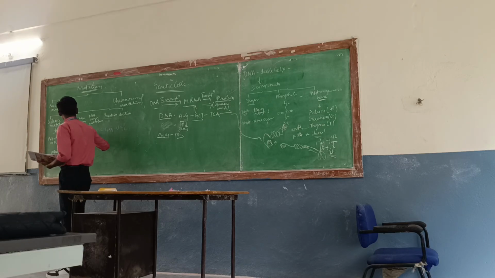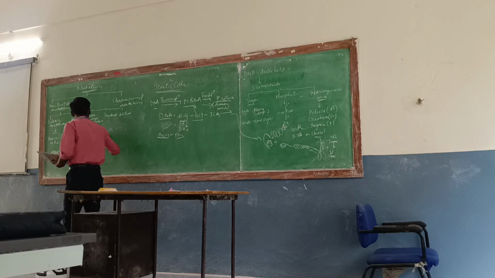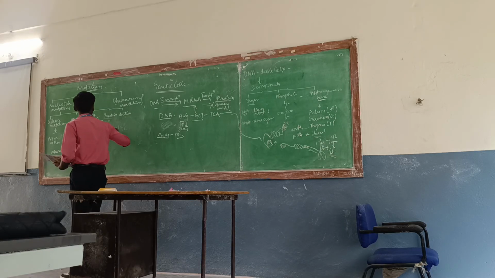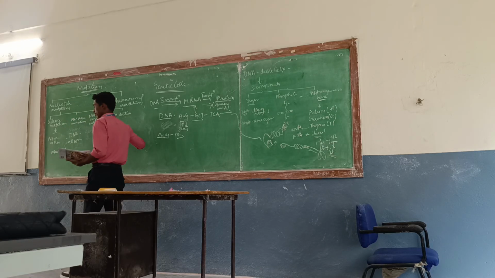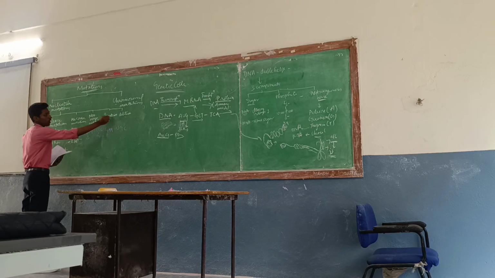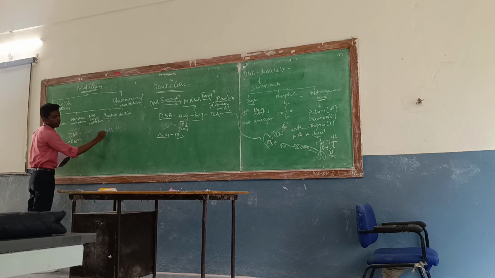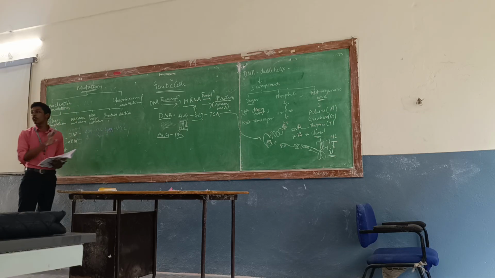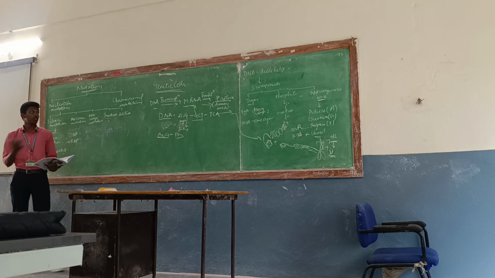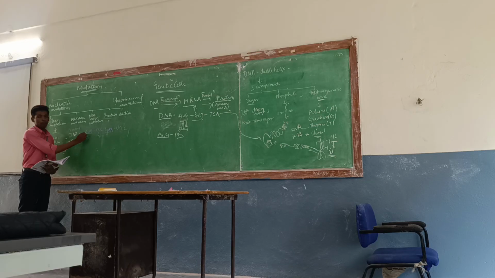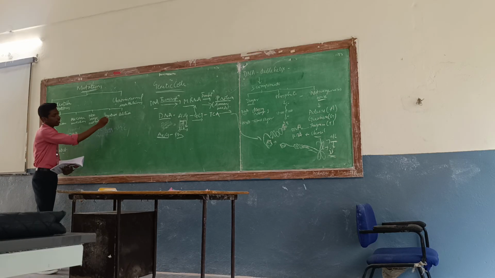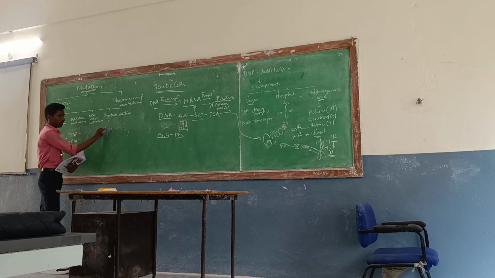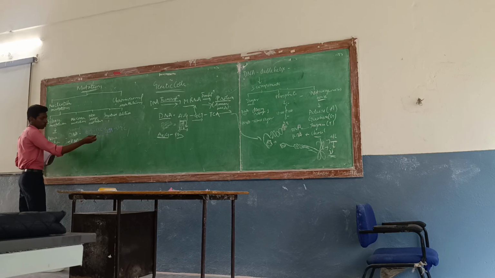Now this AUG, as we know, is a start codon and it codes for methionine. CCC will code for proline, an amino acid. GAA will code for glutamic acid, and UGC will code for cysteine. So now in the insertion mutation, out of all the three bases in a codon, we only insert a single base, I mean we insert bases which are not a multiple of 3. But what is the rule of the genetic code? That a codon should always have 3 bases. But here we are inserting only a single or 2 bases in between of the sequence. So what will happen if it gets mutated?